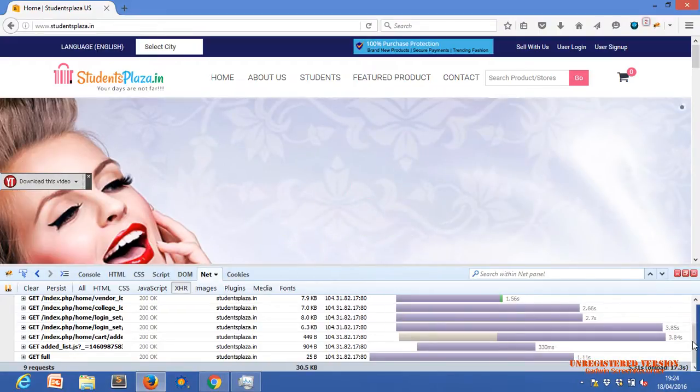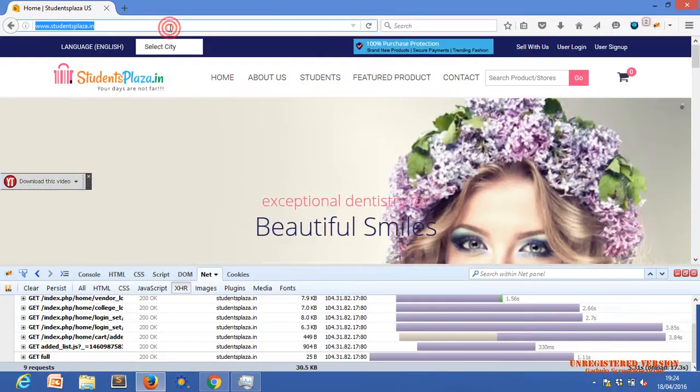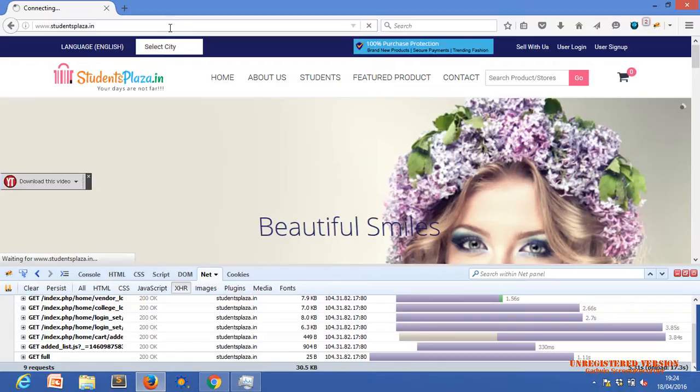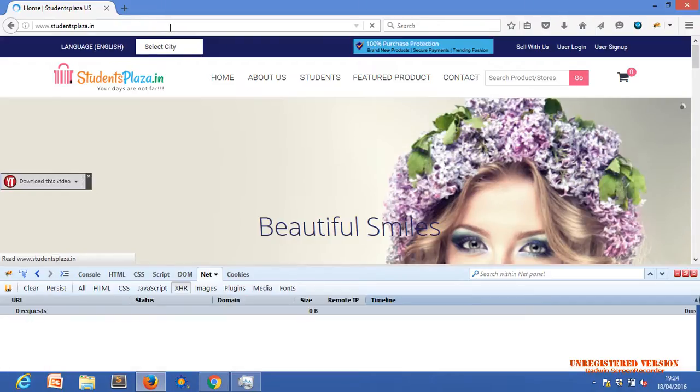Whenever you load or refresh this website, these files will load again. These are necessary files, we need them for running our website, but there is an approach, a process of cache.